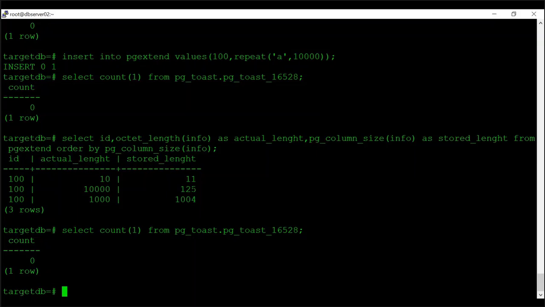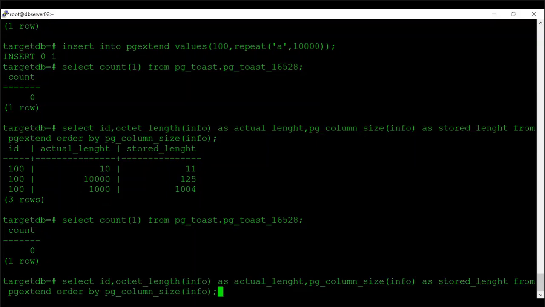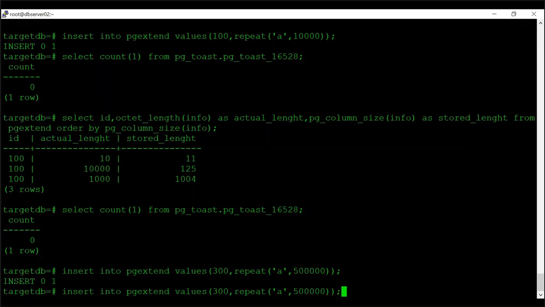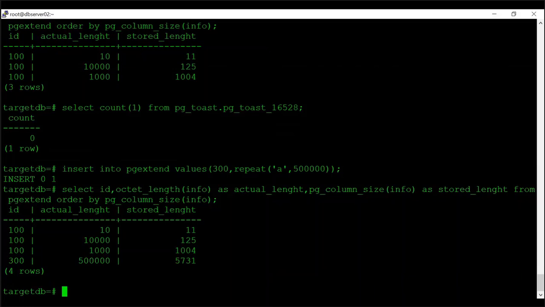Now what I will do is, instead of 100, I will do 300 or 200, and I will try to insert 5 lakhs. Now we'll see how it is storing.